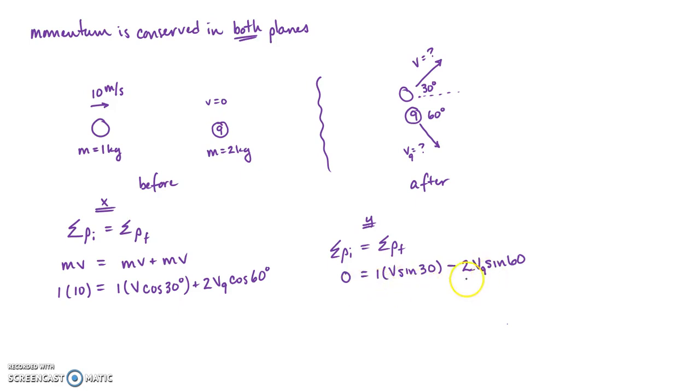So we're like, oh, I still can't solve this. I have 2 unknowns. But now I have 2 equations and 2 unknowns, and so this is solvable. And so I'm just going to go through some real quick steps of substitution and manipulation here. And so you'll just see where I'm taking this. So first I'm going to solve for the velocity of the cue ball. So I'm going to do some algebraic manipulation. I get velocity of the cue ball is going to be equal to, if I bring that over to this side, so this will be positive, 2 v9 sine 60 divided by sine 30.